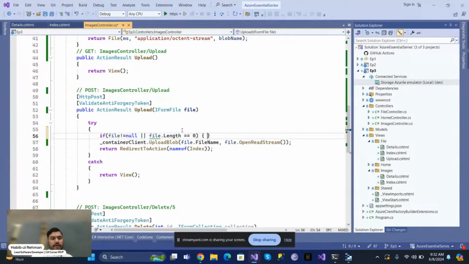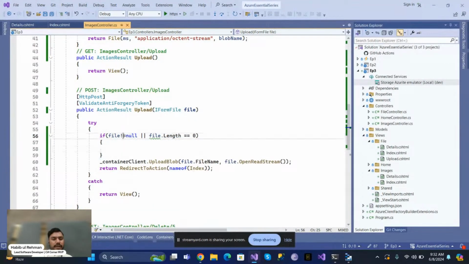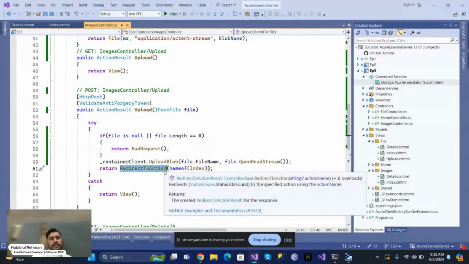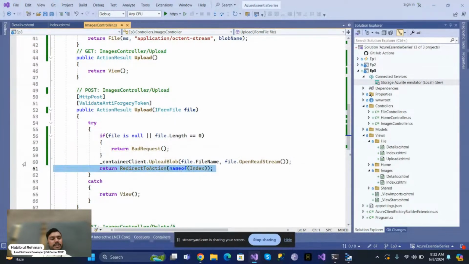So if my file is null or the length is 0, it means the file is not uploaded properly, then I will return from here and I will say bad request. Okay. And if everything is okay, upload that blob. And after that, redirect the user to the index page so that he can see the newly uploaded file.